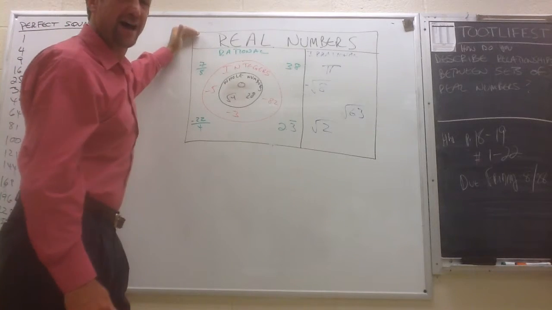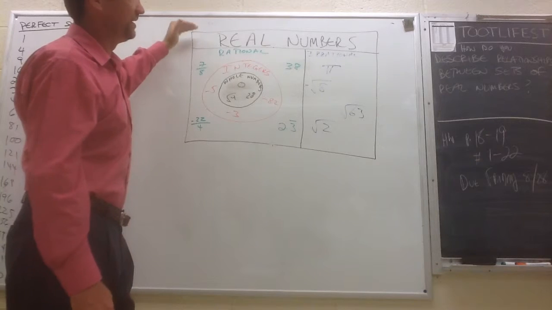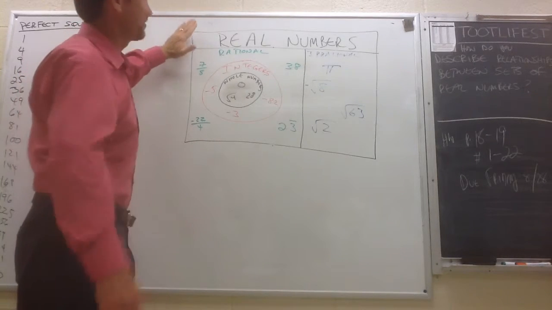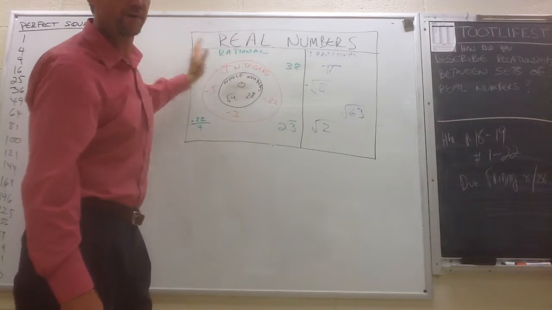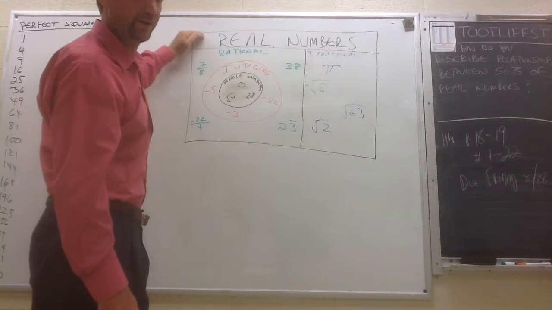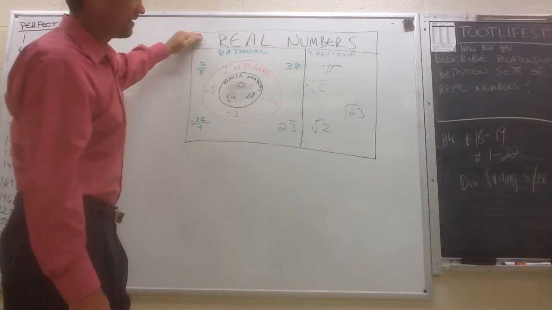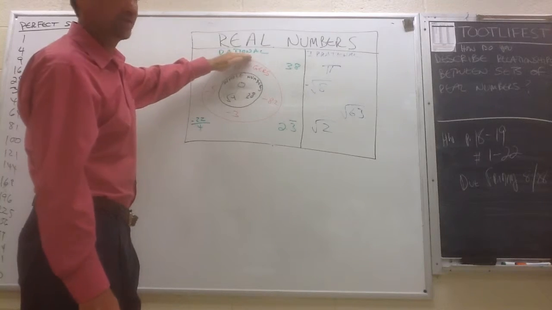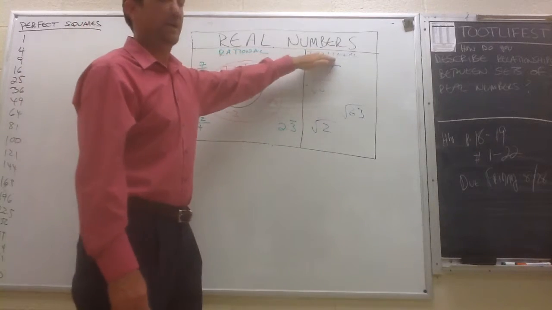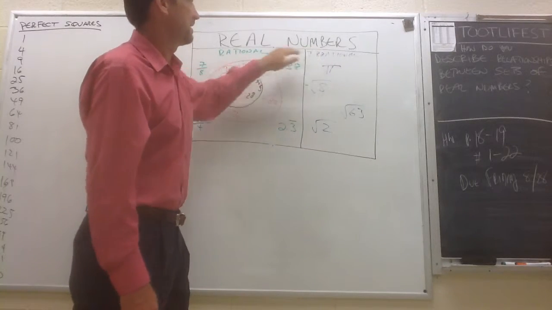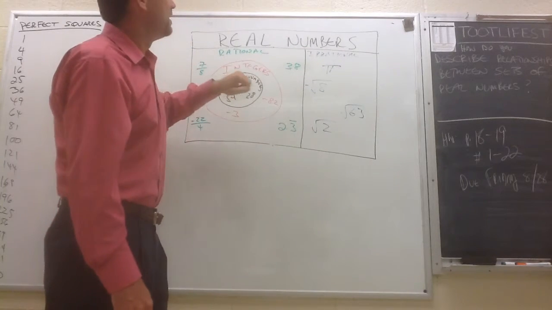When you get to other math classes, you'll learn about another set of numbers called the imaginary numbers. But for 8th grade math, what you need to know is that all the numbers we'll deal with in this class fall in this set of real numbers. Now the set of real numbers can be broken up into two categories: the rational numbers and the irrational numbers. We talked a little bit about these two sets earlier this week.